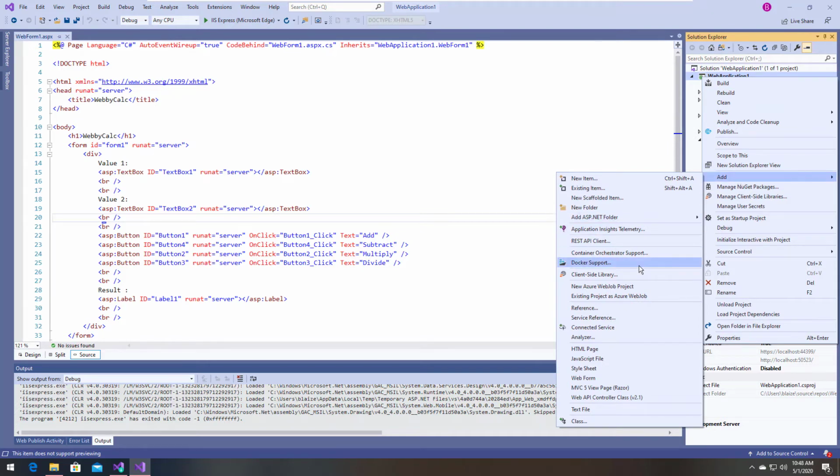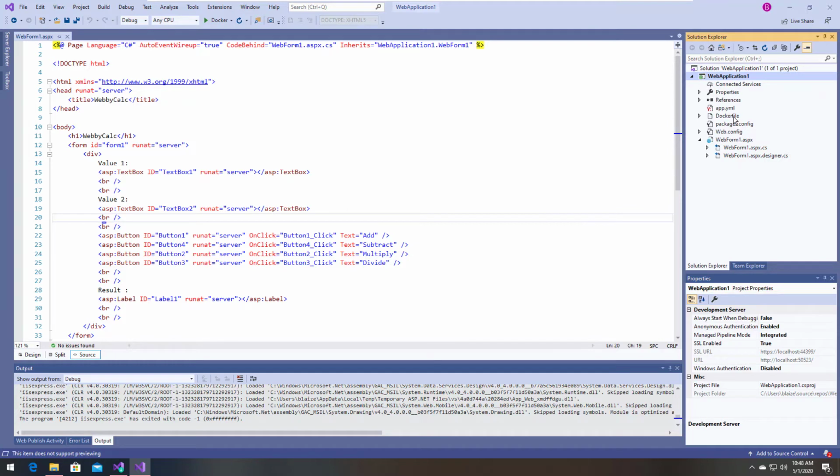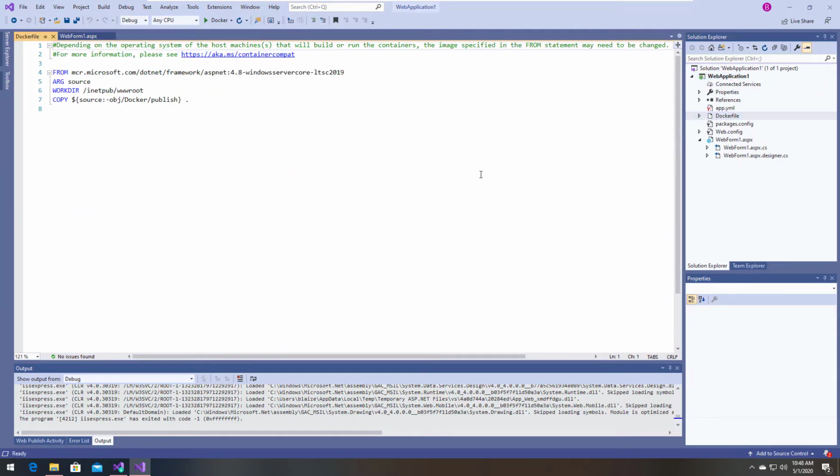But once you add Docker support, this will allow you to generate a Docker file, and this is an automatically generated file that will build my application for me. And it's parameterized here to inject some stuff into it. So it's using a container from Microsoft here that I didn't build. So that's a base container that Microsoft is supplying to me that I can use for my full framework applications. And so this is a Windows Server Core application running on Server 2019, and is against ASP.NET version 4.8. So this is a container provided by Microsoft.